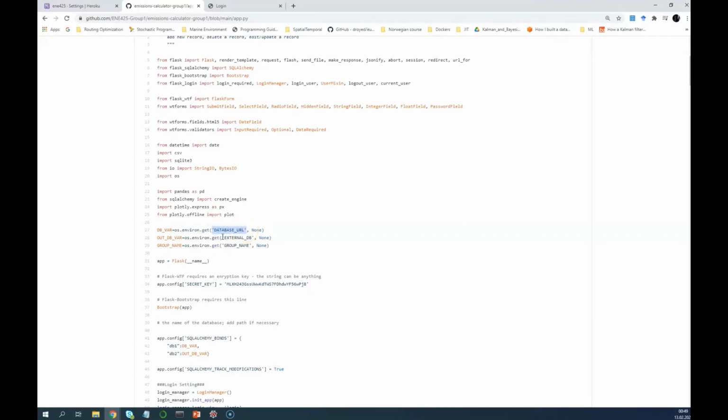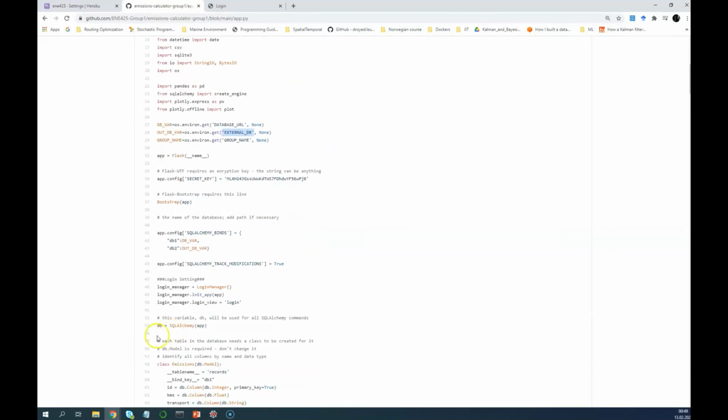That's why I was so stringent about writing the environmental variables exactly as they were. Then we have some things that are necessary for the app to run. That's basically part of the syntax.